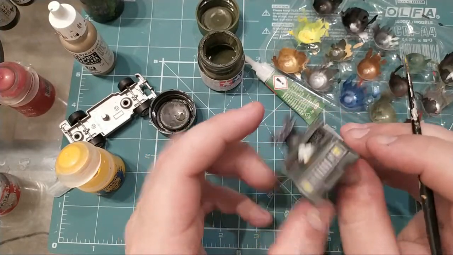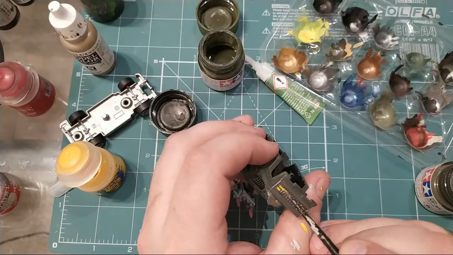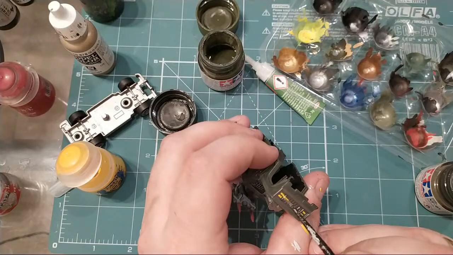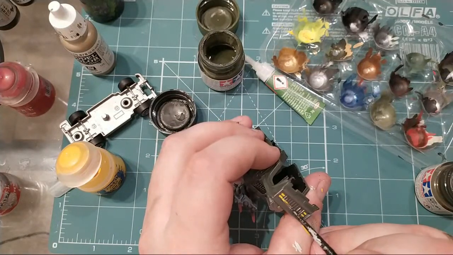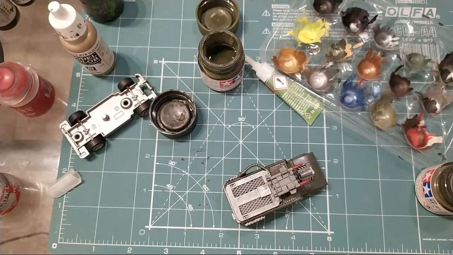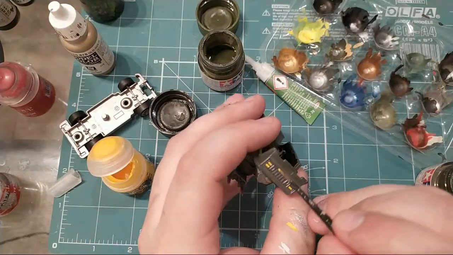Yeah, I'm painting 1,000 Sons. Oh, that's a chore. Because each and every stripe on their helmet, every second stripe needs to be yellow. They're microscopic, and I'm like, oh shit. You guys still with us?